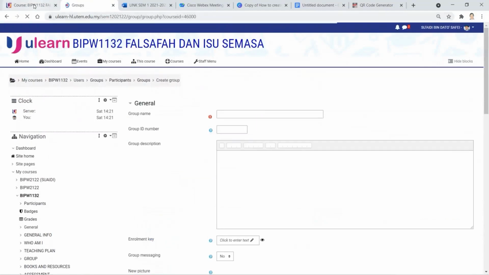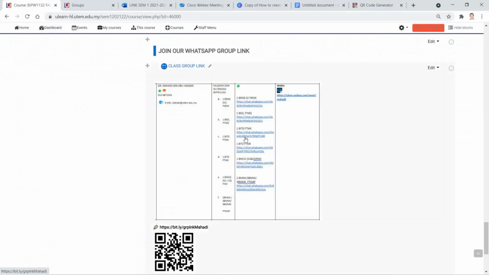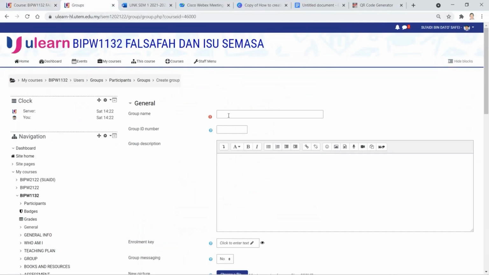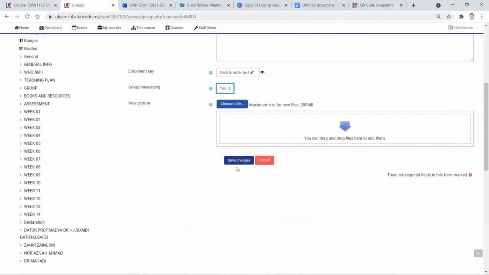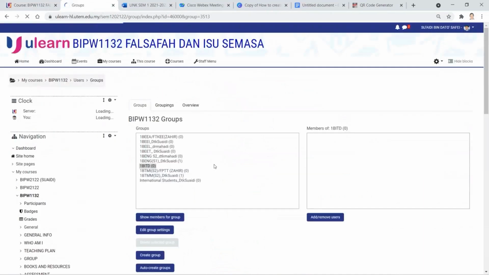the third class, that's 1 BITD. Just this one, click yes, and then save changes. And we managed to create three. So okay, now we just finish up.